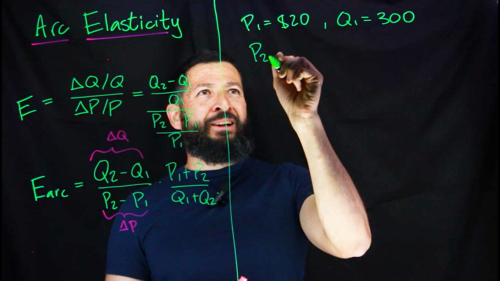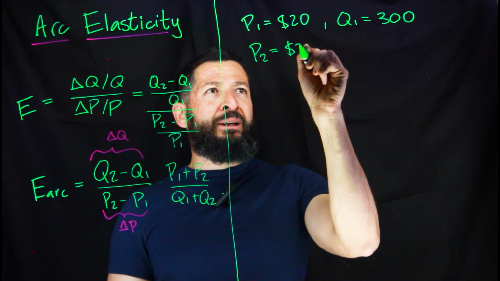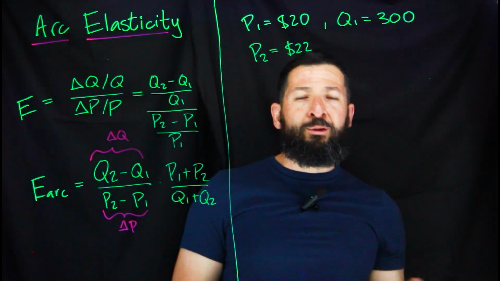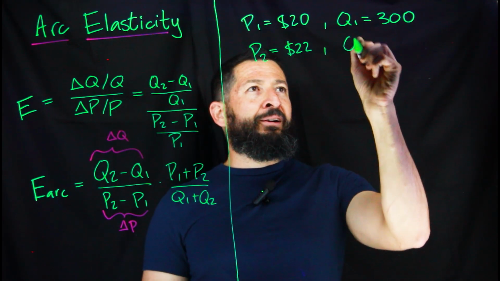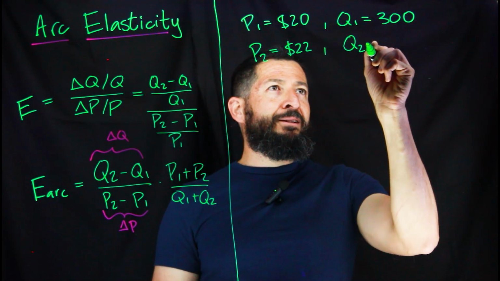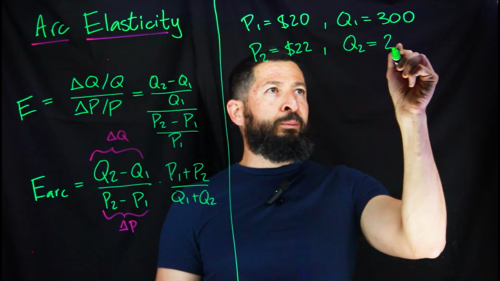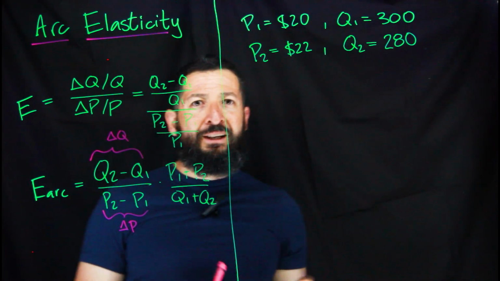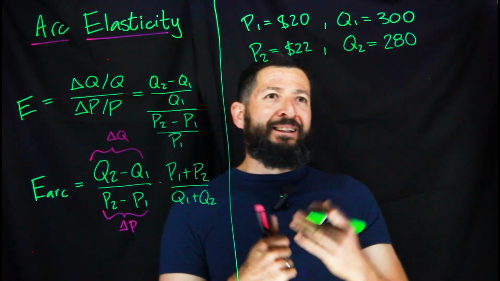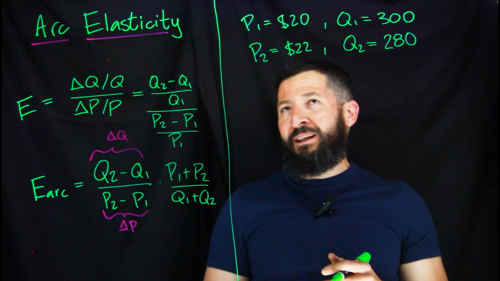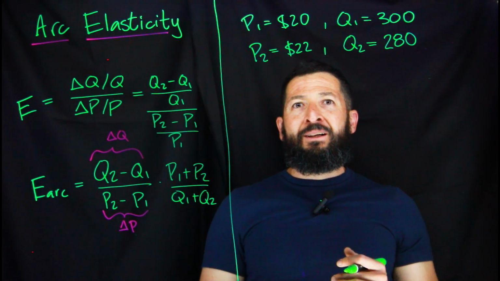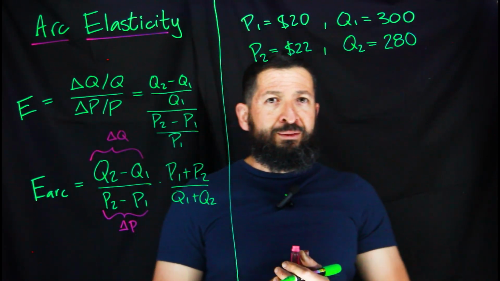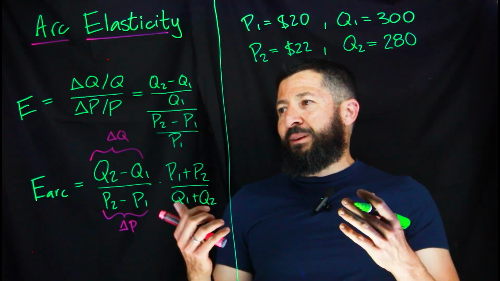But for the example's sake, let's say that now we increase our price to $22, but now our demand for the product drops to 280. So 20 fewer people in our very idealized example will want the product, provided that we increase the price. But this can actually be computed if you have data for different products.